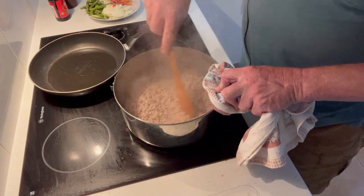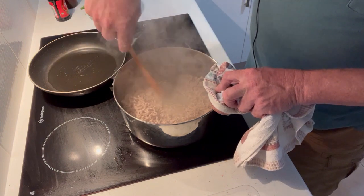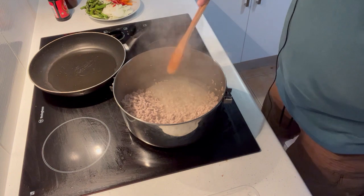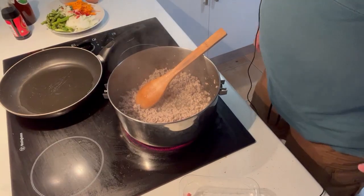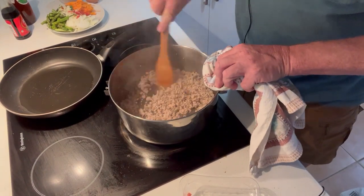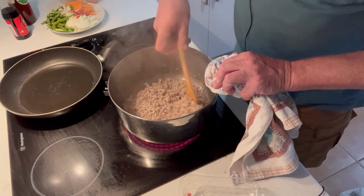Keep on stirring it up, breaking up the lumps as it cooks. Also push the mince to the side a bit so it's got somewhere for all the liquid to evaporate down. Alright, the mince is starting to sizzle a bit now. That means most of that liquid's been evaporated out and a bit of the fat's rendered out.